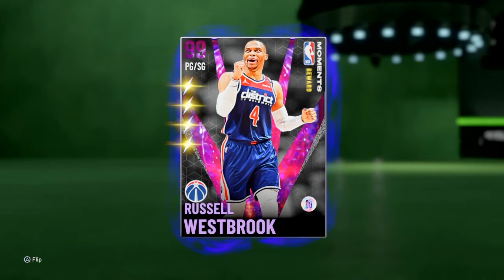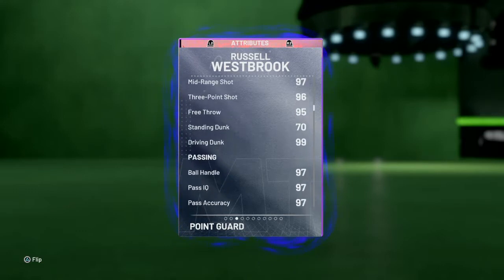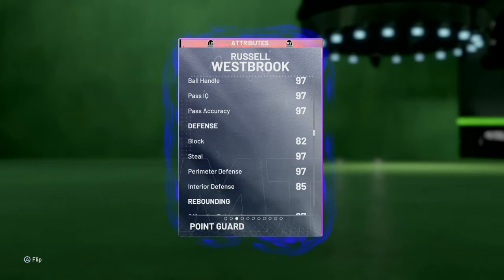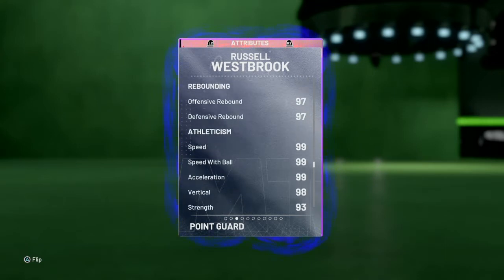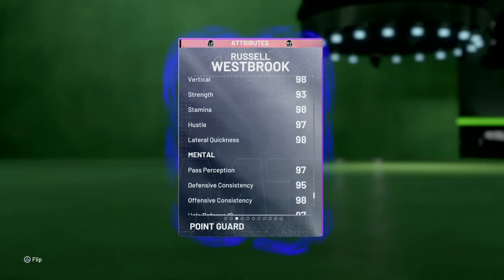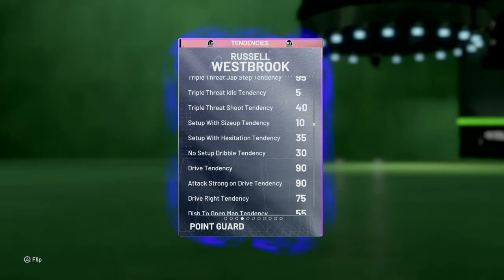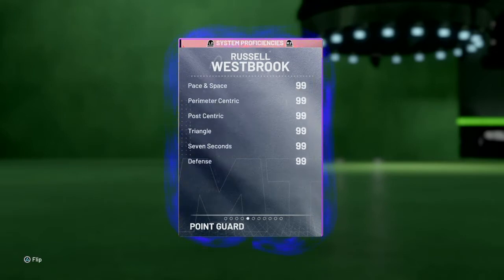So we got this Russell Westbrook right here, Dark Matter. It's the Moments card that you need to Evo with triple doubles. I haven't used this Dark Matter Russell Westbrook yet, but looking at his stats, it's kind of worth it in my opinion. Because to get him from Pink Diamond to Galaxy Opal, you need 20 triple doubles. But once you get past that hurdle, you only need 10 to go from Galaxy Opal to Dark Matter.